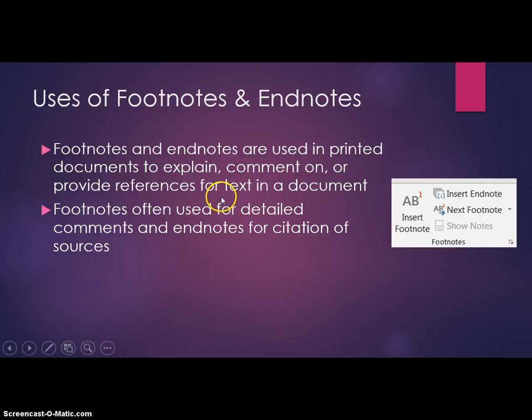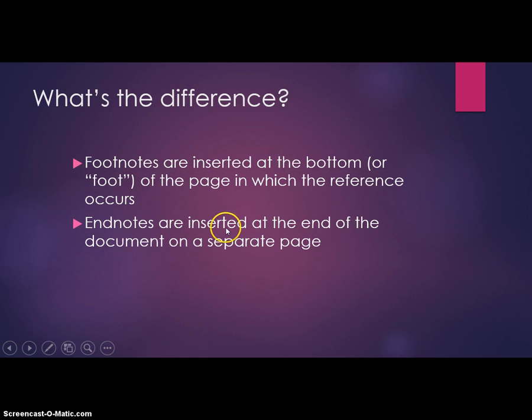A footnote is located at the bottom of a page, only on the page that it's used. The endnote is located at the end. These are where you would put your sources. These are the differences. The footnote again is at the bottom of the page, only the bottom of the page where it's used, where the reference occurs. Endnotes are located on the last page of your paper. It should have a title, might say endnotes, bibliography, or works cited, and they are going to be on a separate page by themselves.